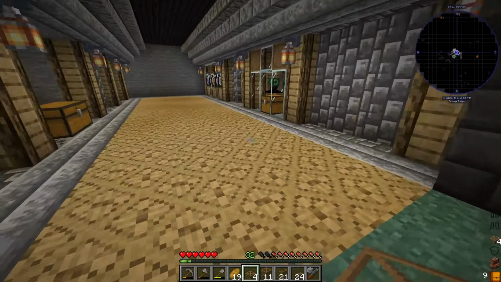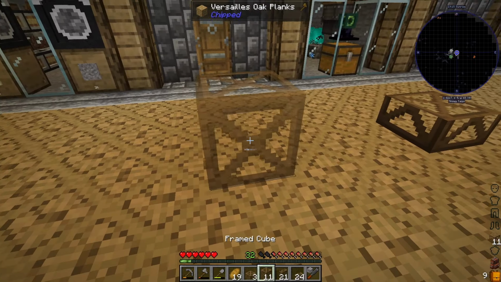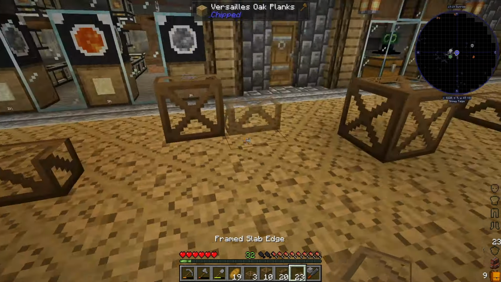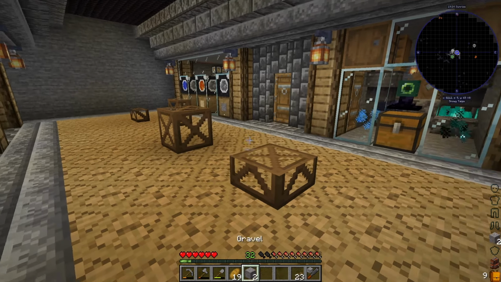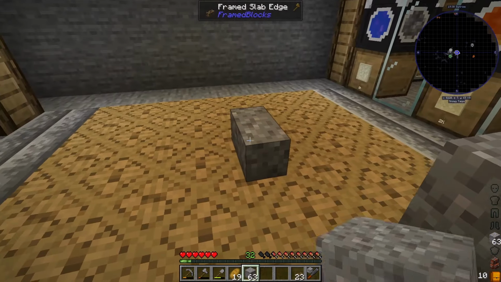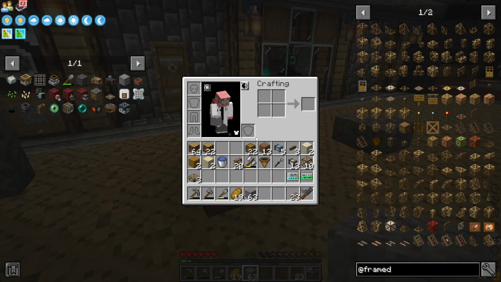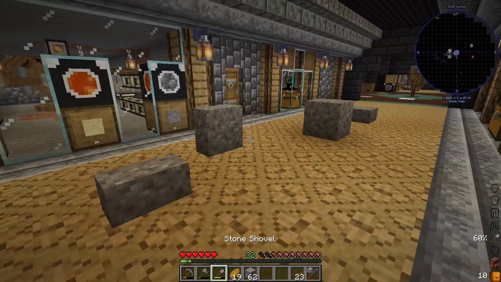So whenever you place down one of these framed blocks, it's gonna look transparent. It's gonna look see-through. But what this allows you to do is literally camouflage this framed block as any other block. So now you can do gravel slabs, half slabs that stand up, quarter slabs that are literally just some trim pieces, and of course some full blocks, which works normal.